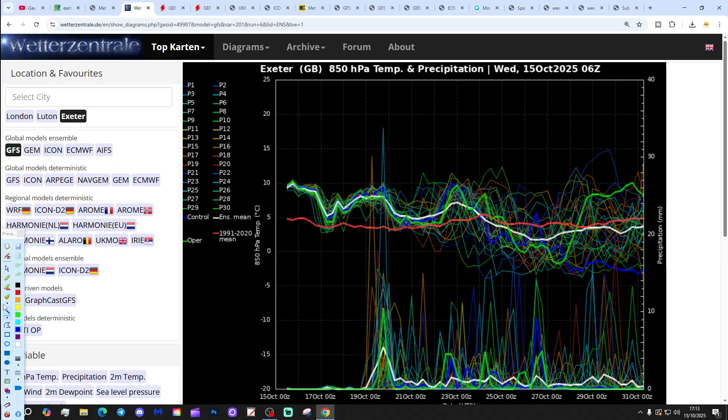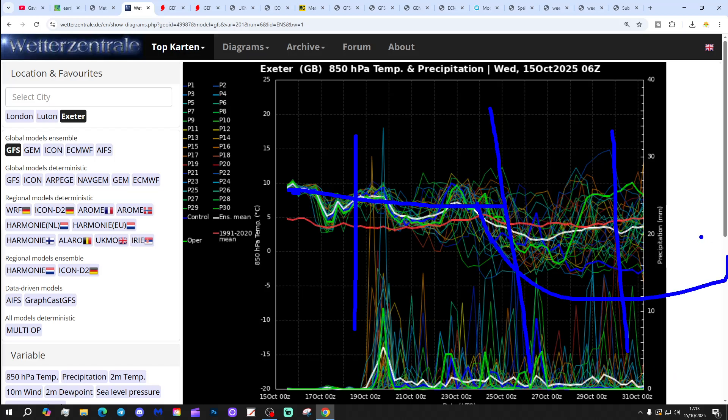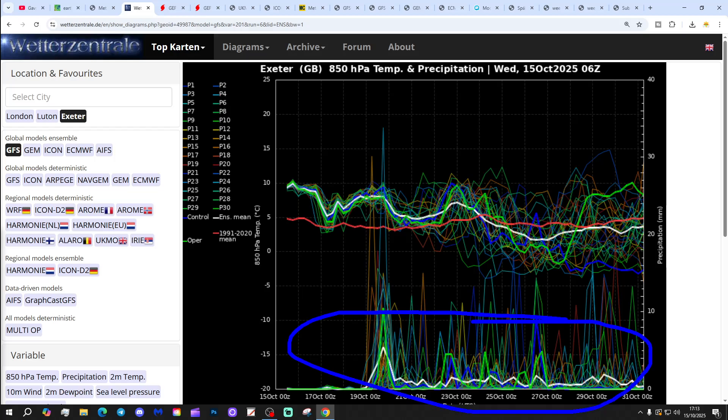These are the GFS upper air temperature and precipitation ensembles for the next couple of weeks. The red line is the 30-year upper air temperature average for Exeter, and you can see we remain above average with the upper air temperature at the moment — not necessarily realising that down on the surface with all of this doom and gloom around. We're going to keep the upper air temperature generally above average through to the last week of the month, with a tumble returning closer to average after that. Precipitation-wise, there's going to be a lot of dry weather over the next few days, but as we look into the last 10 days of October, we might see something rather more unsettled turning up, with a lot of precipitation spikes. The long dry spell is running out of road and some very wet weather could well take us through into the closing week or 10 days of October.